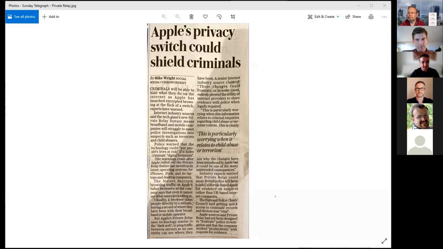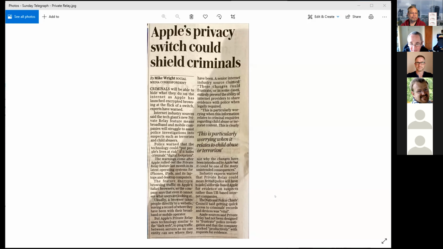It's the way it's designed. Apple will not have any data to be able to say that this user went to this site. The only thing they can do is tell them which egress relay to go and talk to. I think it's a case of journalists talking nonsense.